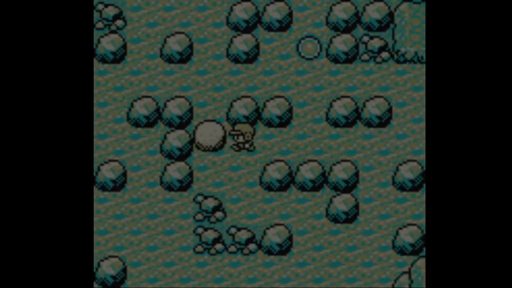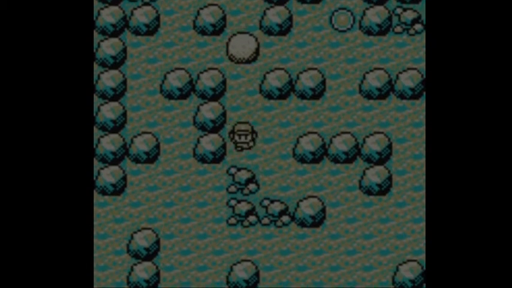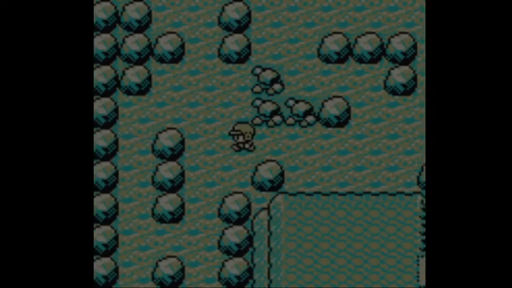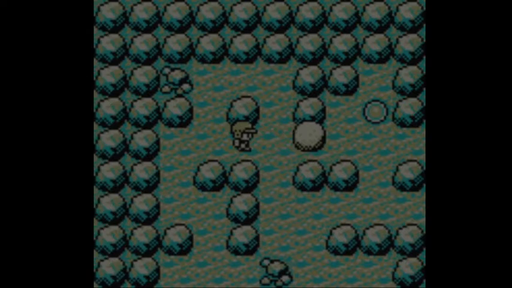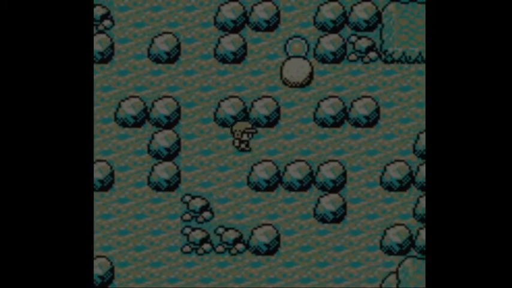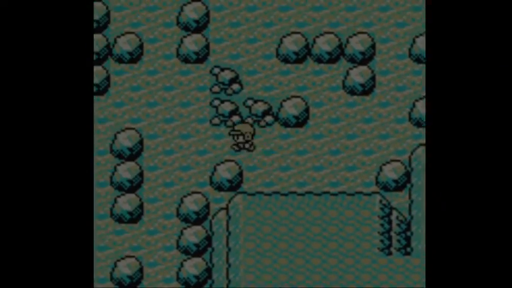Then you bring this all the way to the left. Then you bring it two spaces right here. Then you got to wrap around. And there you go. And just like that, you solved the boulder puzzle. And now you face a trainer.